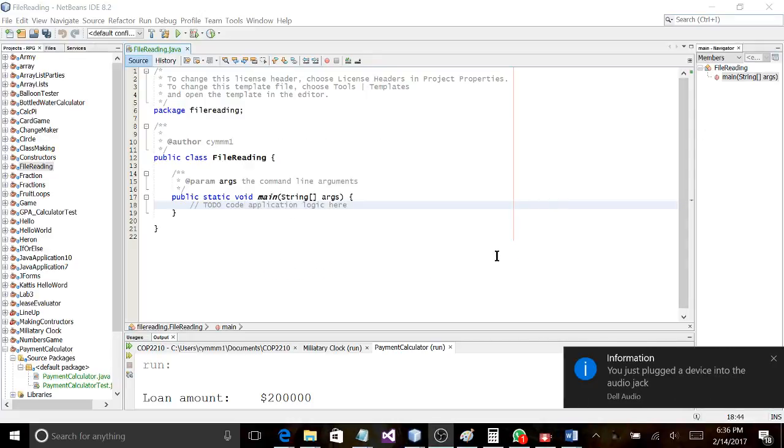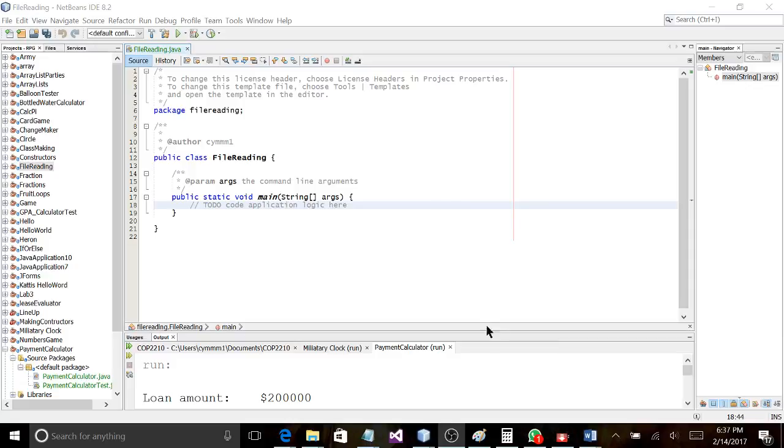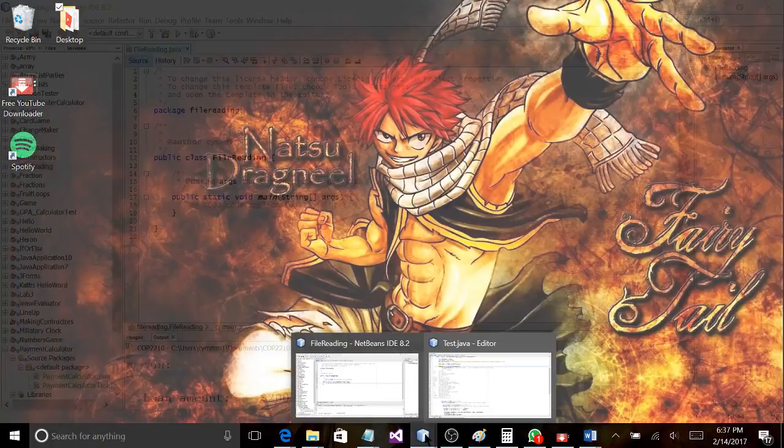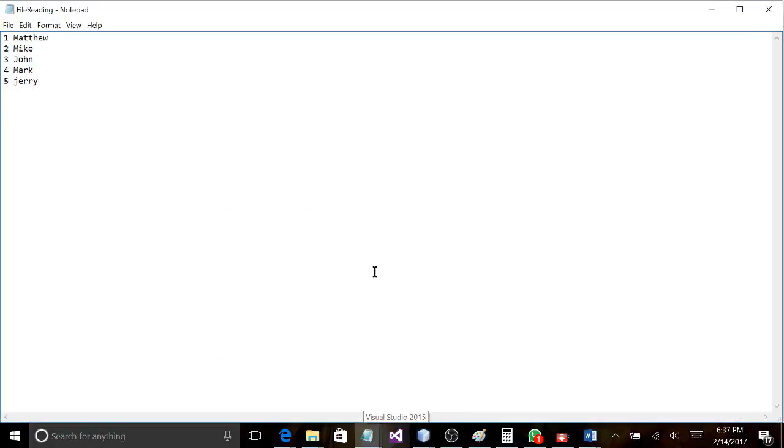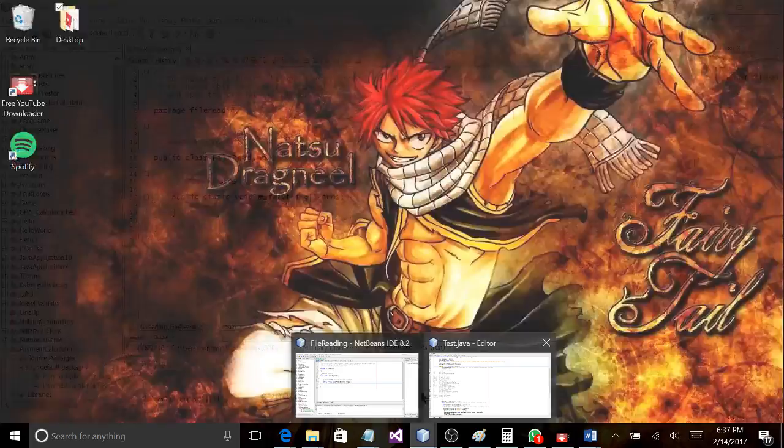Now file reading is very important when it comes to text documents that are very uniform, such as this. Let's say you have a number of people, right? Let's say 1, 2, 3 through 1,000, and they want you to print out all these names and put them into, I don't know, an array or something. It will be very tedious, but with file reading using the Scanner class, it will make reading and getting all these numbers and names very easy. So let's get started with that.